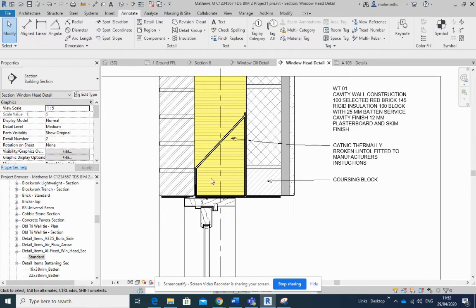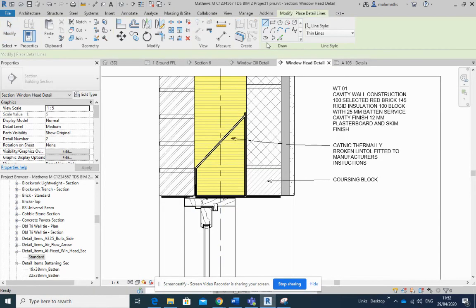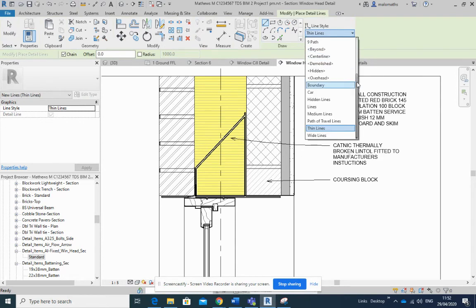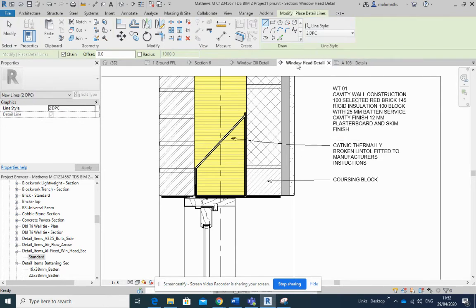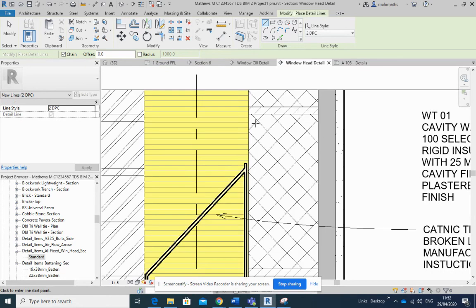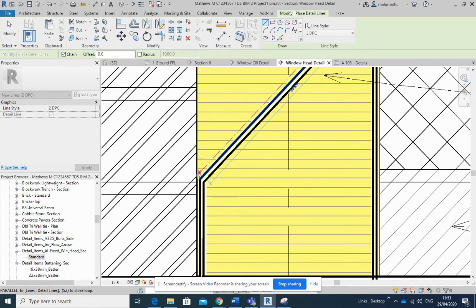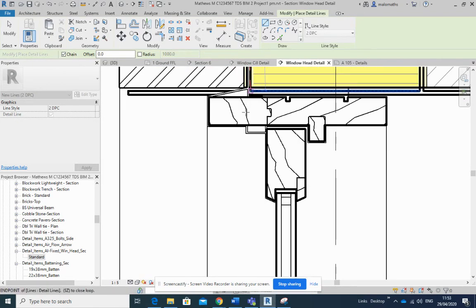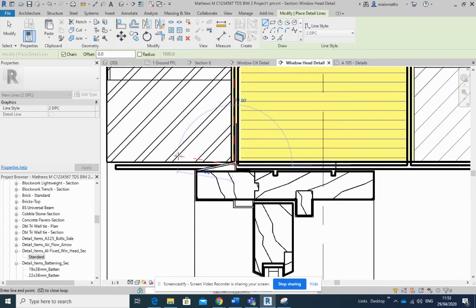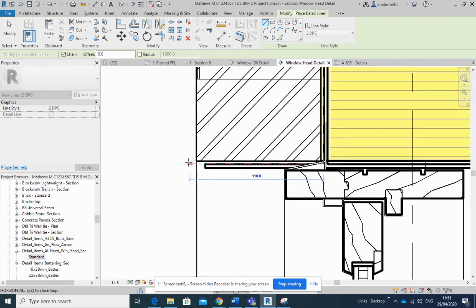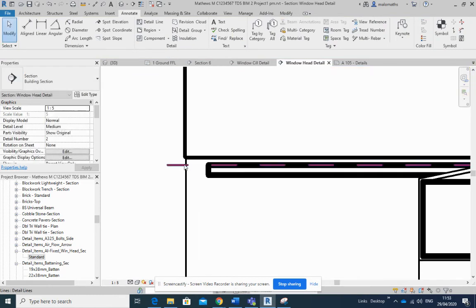The last thing I kind of need to do here really is to put in a detail line. In this case I'm going to put in a DPC, and we should have that already set up. Okay, so I will tuck it in here, and I'll bring it down to about there. I'll bring it all the way down here, and it's going to come out through this bit here. Alright, now get it into place.